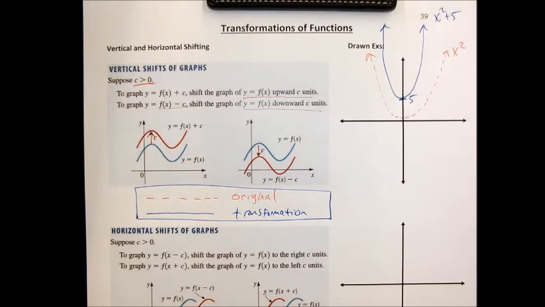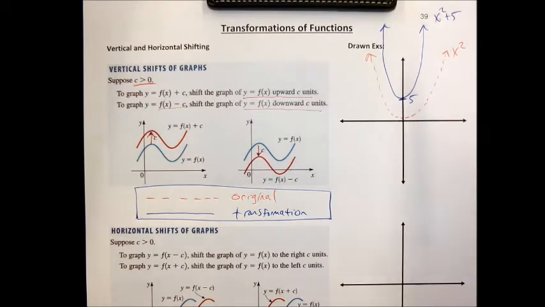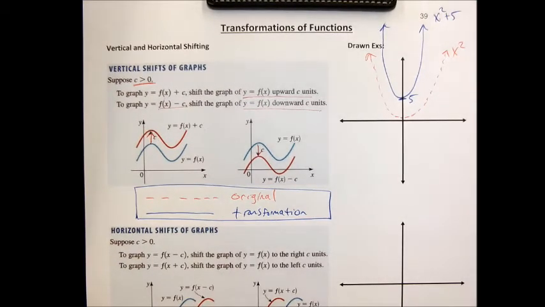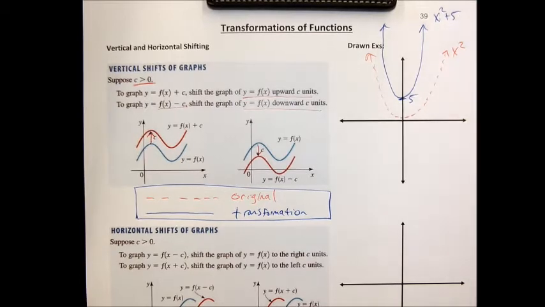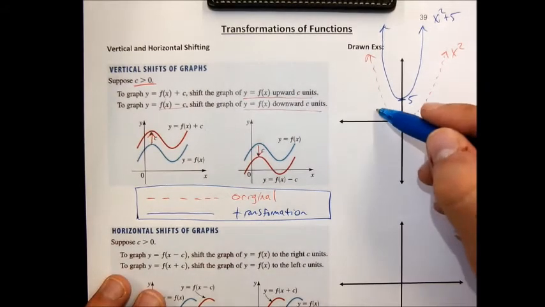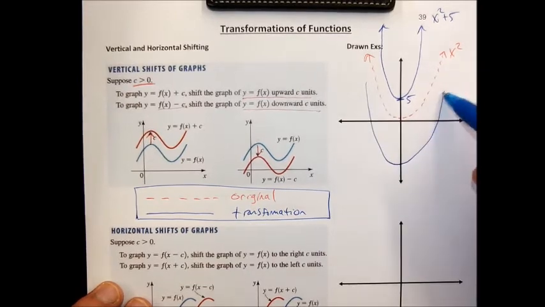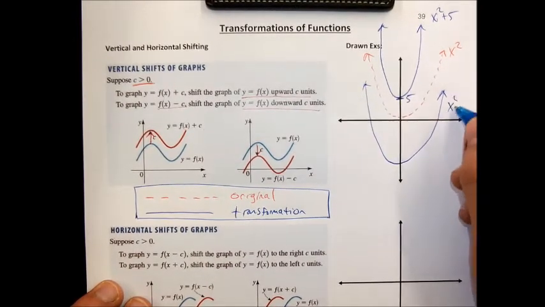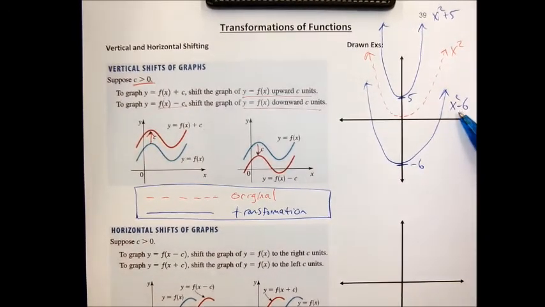And think about why that's true. X squared are the y values. When we plug an x into x squared, a y value comes out, right? And so if we add 5 to x squared, it's like we're adding 5 to every single y value. And if you add 5 to every y value, it just shifts the entire thing up 5, right? And similarly, if we subtracted 5, it would do the opposite. So let me draw x squared minus, let me use a different number, x squared minus 6. This is what x squared minus 6 might look like, where the new intercept is down at negative 6. Again, we just took every y value and took 6 away from it, which is just going to move the whole thing down 6.